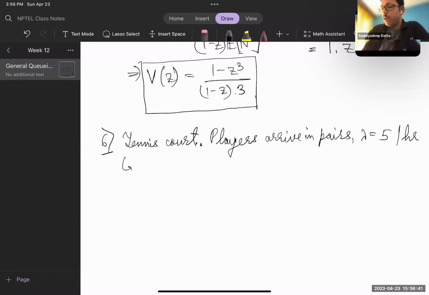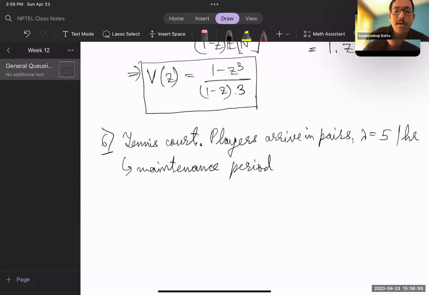So sometimes the tennis court needs maintenance, right? So there is a maintenance period. So you know, your usual checking the moisture and laying out the grass and all of that.